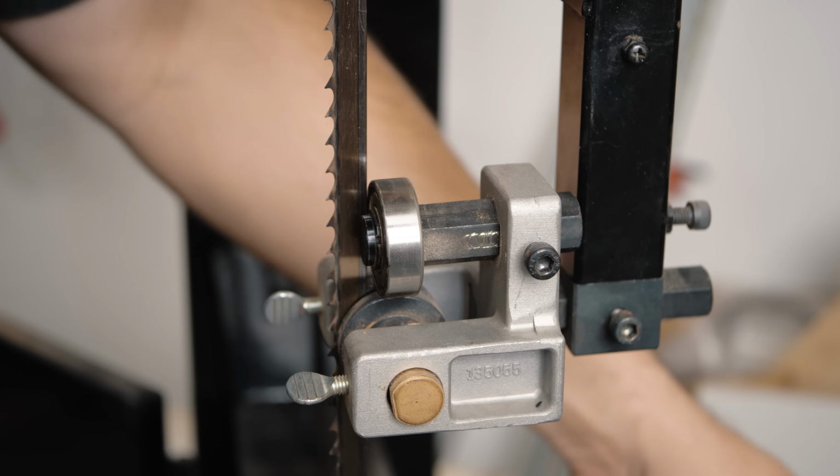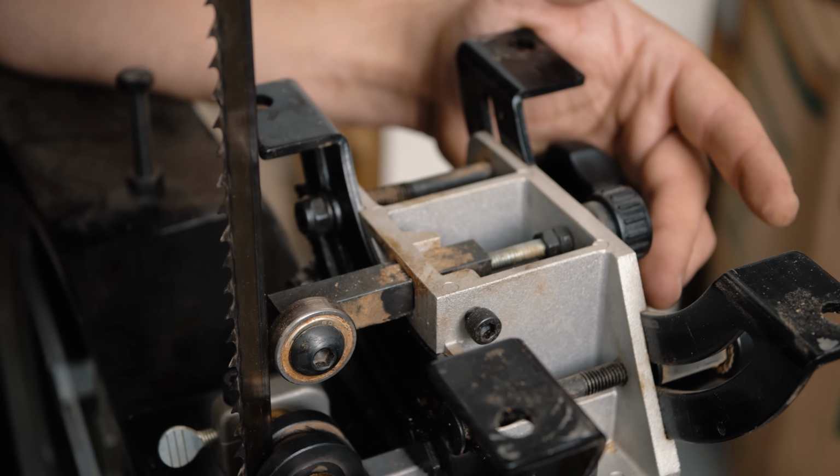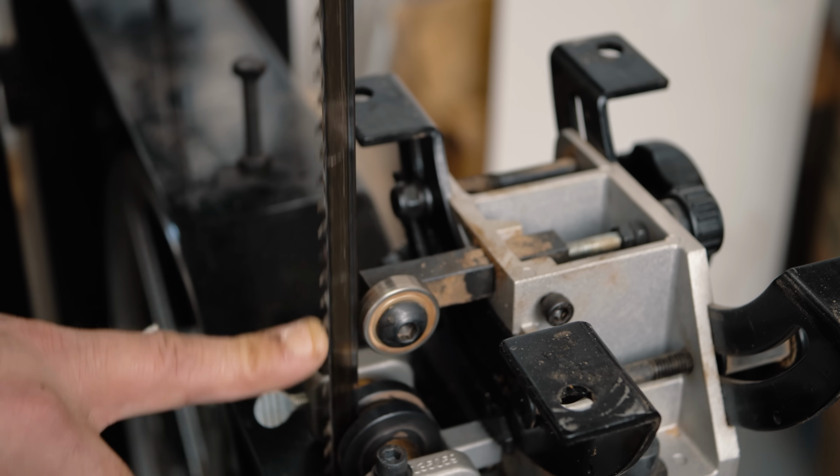And then we're going to come down here and do our bottom bearing the same. So that looks good right there. We can lock that. And as you can see, neither of them move, but if I push, they both move.